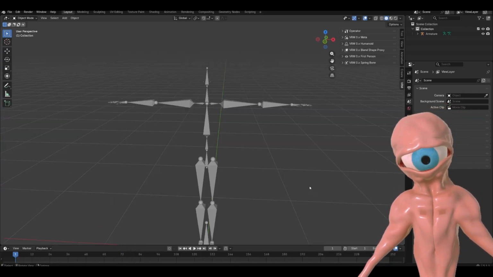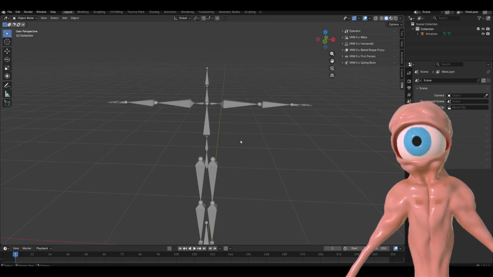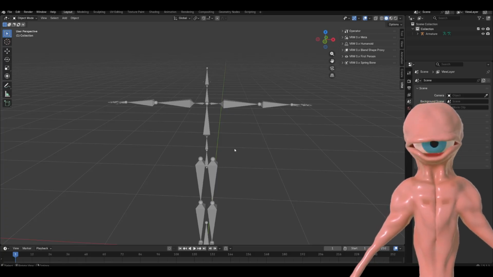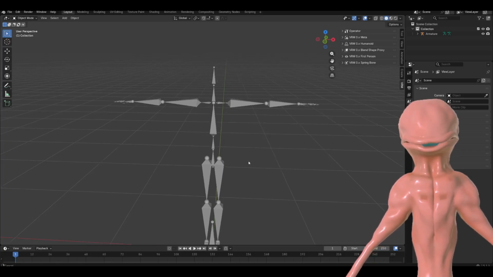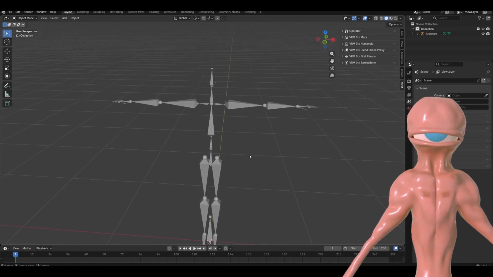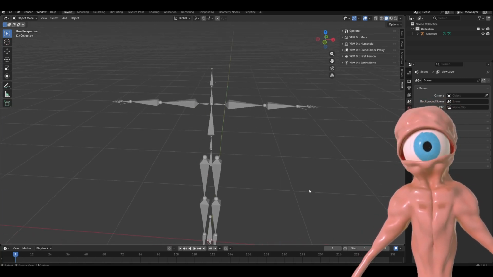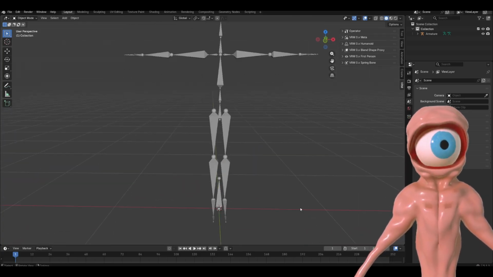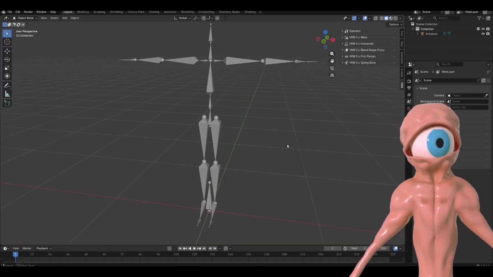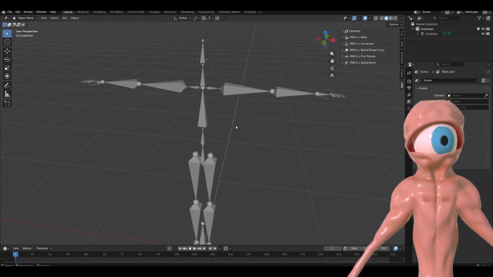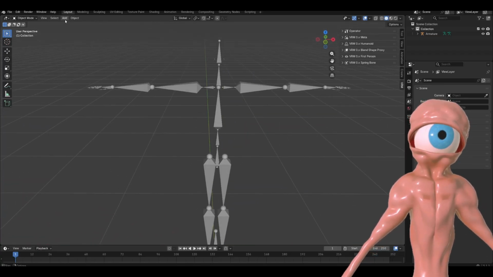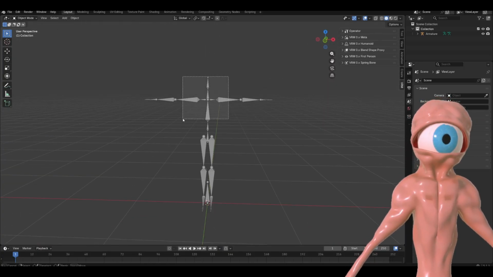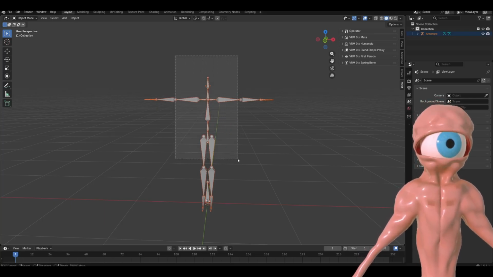For the purposes of this video, I'm going to assume you want to use your model for much the same reason I do, to have a little dude in the corner of the screen to be your avatar to talk to people with. And for that, like I said, you don't really need hands, and you don't really need anything below the waist. And also, modeling this area is just more modeling. Don't need to worry about that too much. So, it's annoying to do. So, we're just going to make pretty much this area of our model.